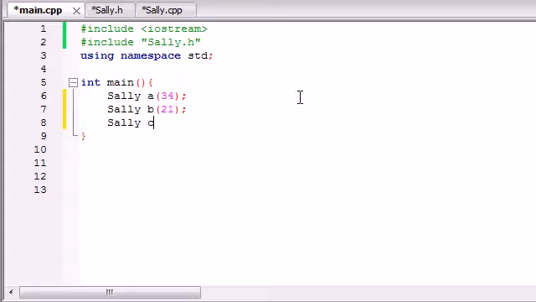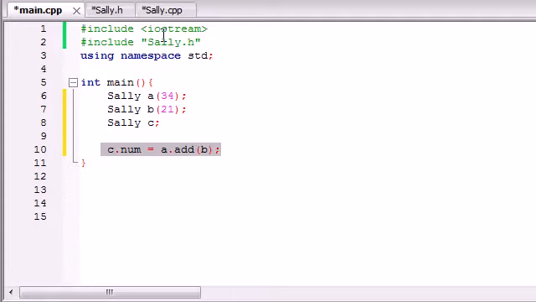So let's go ahead and create a blank Sally object with C. And now all we need to do is this. You might be thinking, alright, whenever I wanted to before, like give a number property to the C value, I would do something like C equals A dot add, and then you would add B to that. And what that would do is, whenever you wanted to add a number property to C, it would take A and add B, get some integer, and add it to the property of C right there.